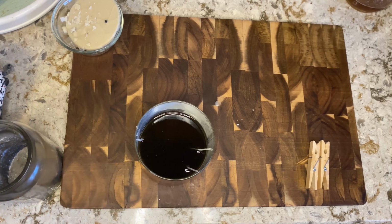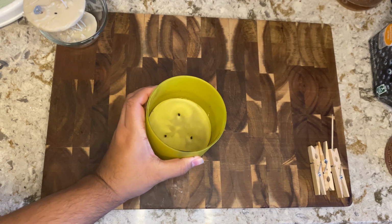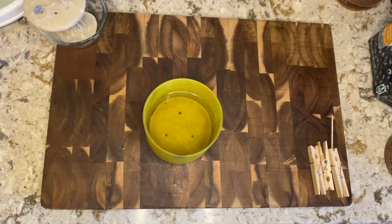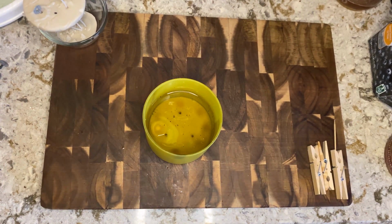While my other candle is hardening up, I'm going to take the little bit that's left from one other candle. It's a pear Riesling scented candle, also from Bath & Body Works, because that's where we get most of our candles. We're going to melt it down enough that I can pry out the bottom once again. This time I tried a slightly different wax removal, where I just took boiling water, poured it in, and let it melt and loosen the bottom.